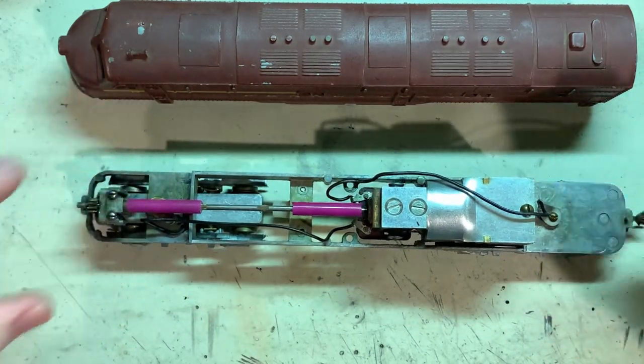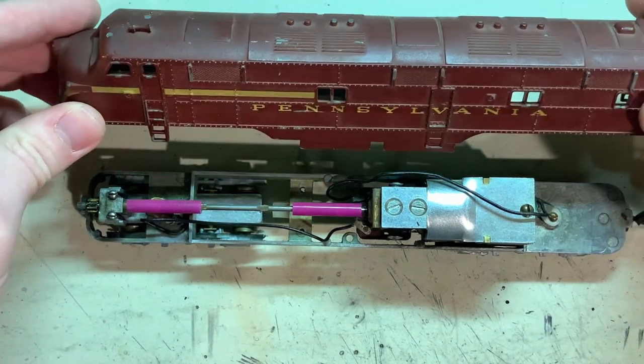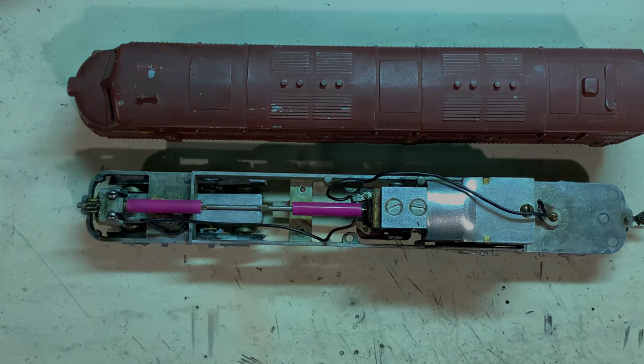So for this video, I'll be doing a full restoration of the thing, as well as a repaint of the body, and also be giving you a little review and some history on the E7 kit from as far as I've been able to find.